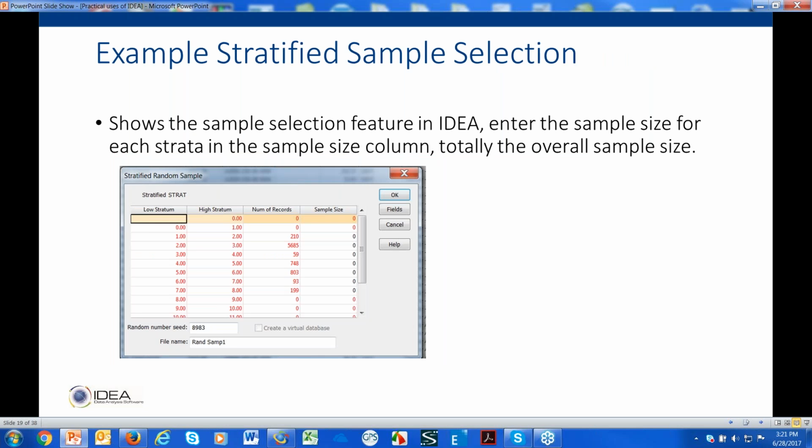This is what the stratified sampling selector looks like. And you just go in here and you type in however many of the items you want picked for sampling, the sample size. Click OK. It'll do an extraction, pull them all out for you, and you can go along and do your work paper from there. The other handy thing about it is you do that, and you can send it off to the client to have them do the pulling for you.